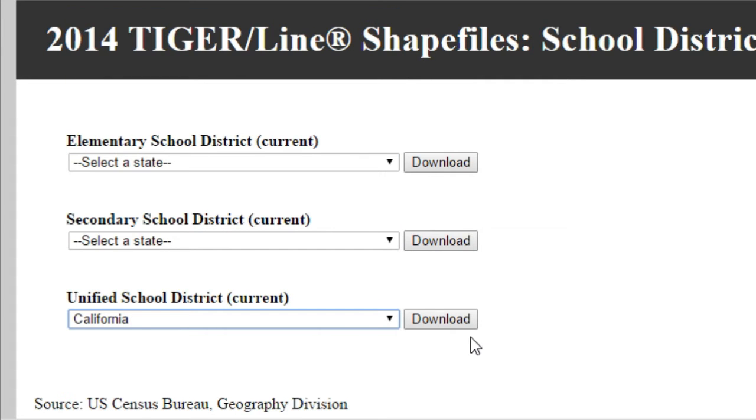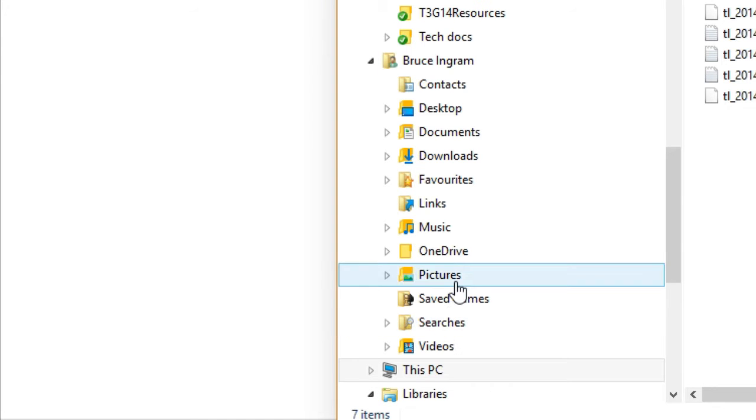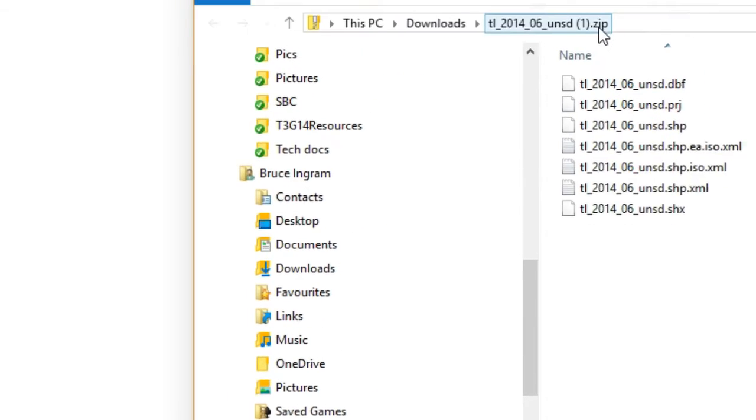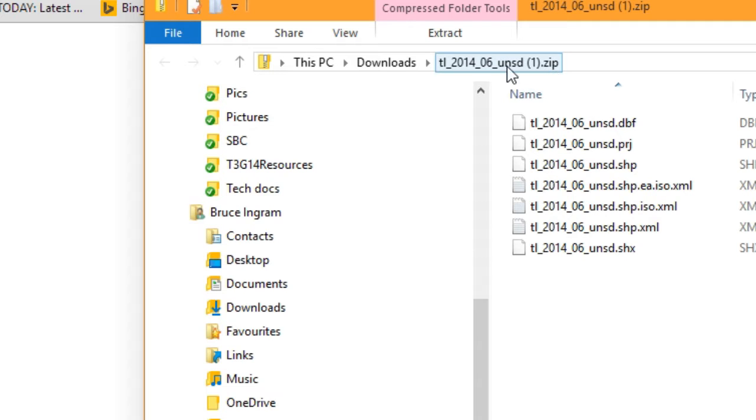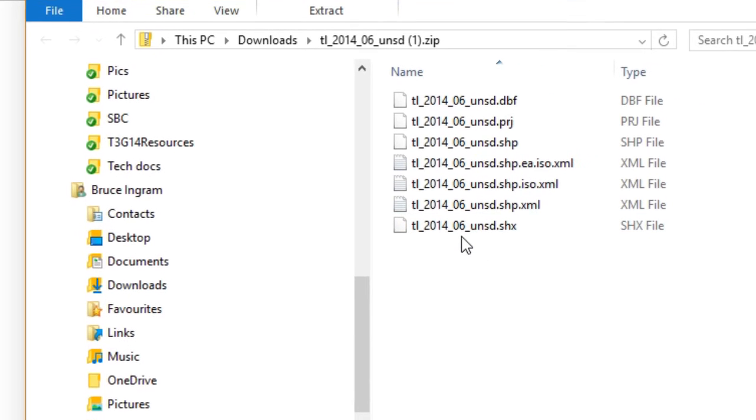So I select California. I select download. Okay. And these are the files. Notice it's a zip file. Okay. And these are the files that are in it.